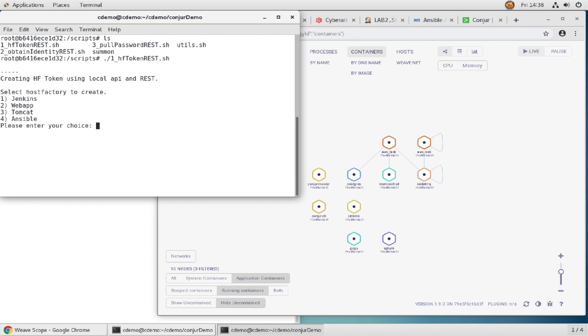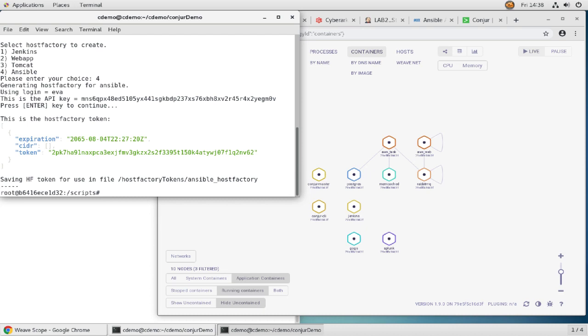So what we're doing is giving this host factor token, which allows us to create an identity in a predefined layer. If I say, for example, I will create, using my root of trust, since I'm logged in as Ava, the administrator, this is the API key that we're going to use to authenticate. Because I have this administrative capability, I've created this host factor token. So this token value now can be redeemed for an identity for this Ansible layer.